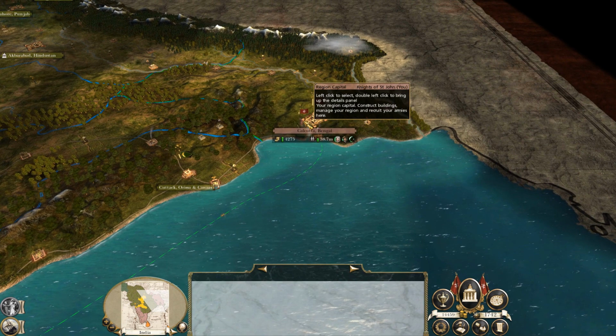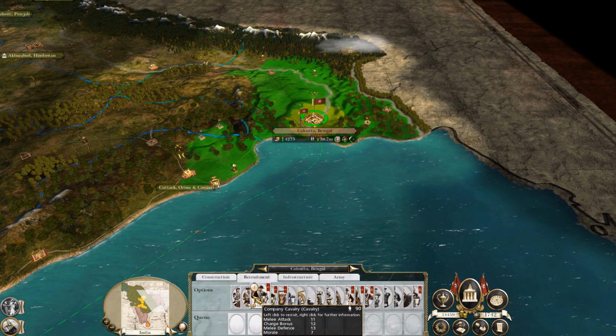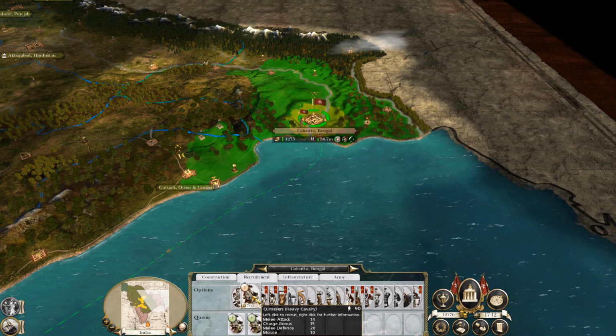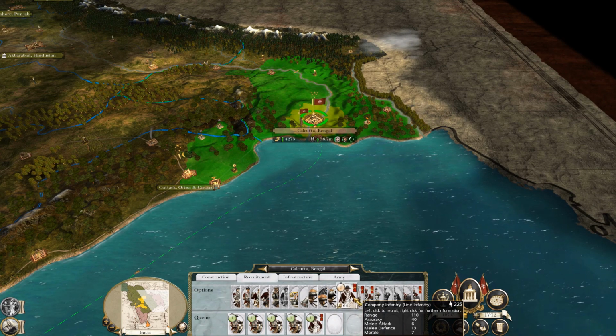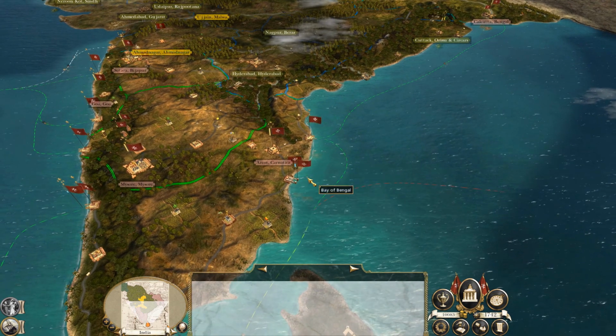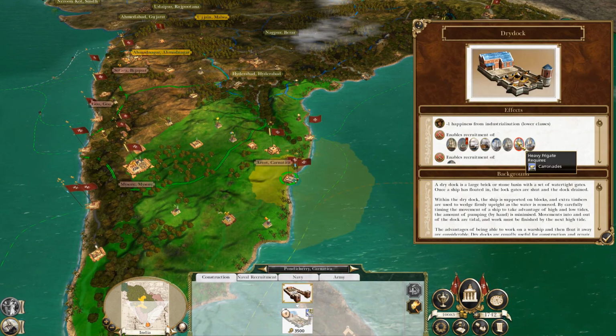Now, what do we need in here? Cavalry without a shadow of a doubt. Need 4 cavalry here. Still got 10,000. We need to get dry docks, we really do.